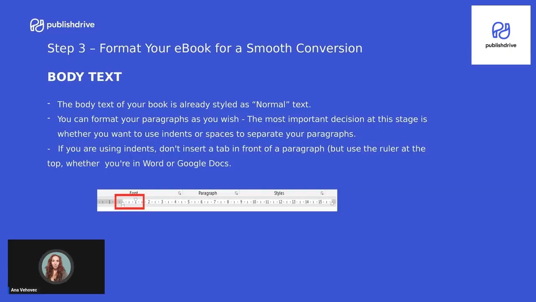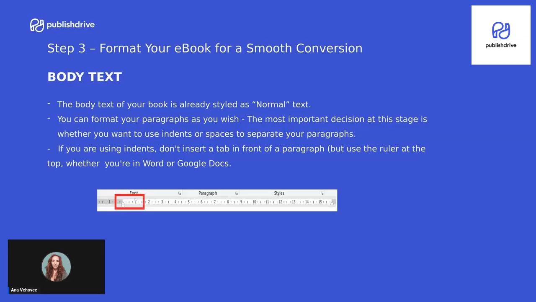So you have removed the formatting and now we can put it back using styles. We are going to be first formatting the body text. This is fairly simple. There are just different options available in different spaces in different word processors. Your body text is already styled as normal. You can format it as you wish, pertaining to sizes, typeface, whatever.